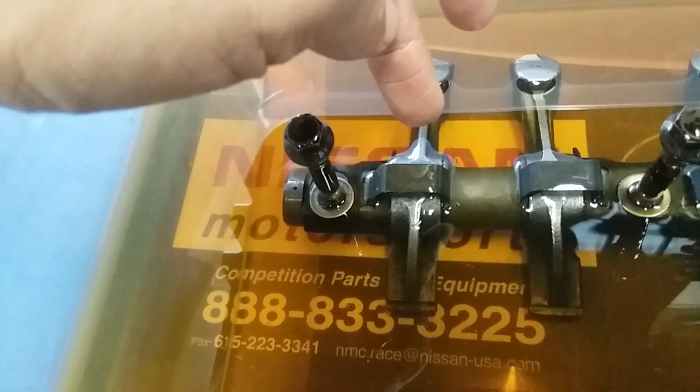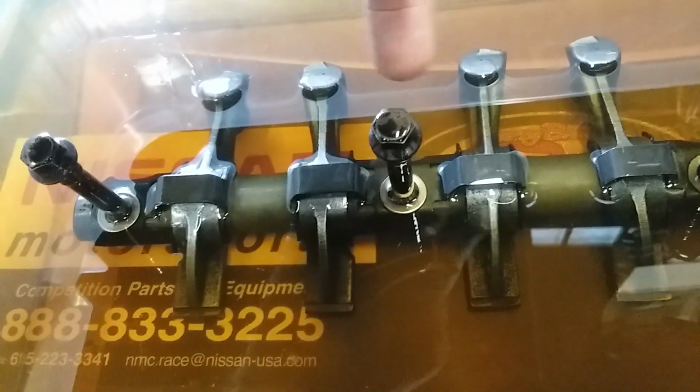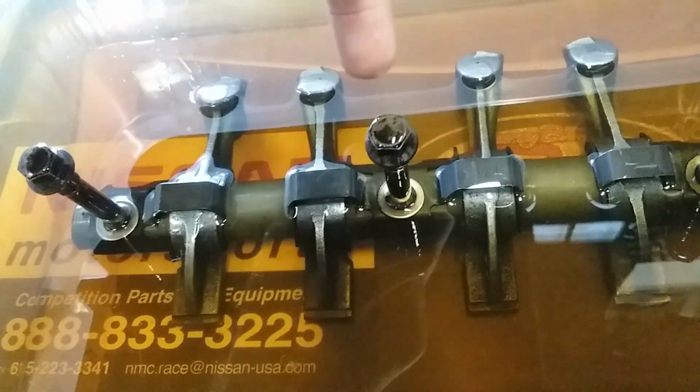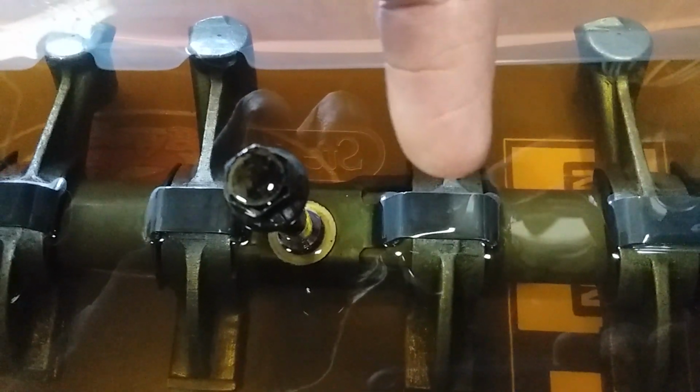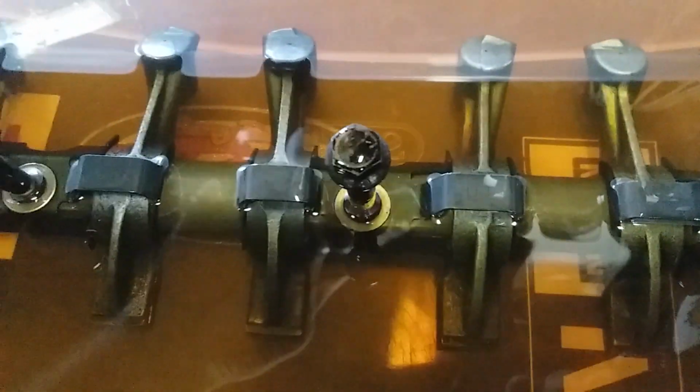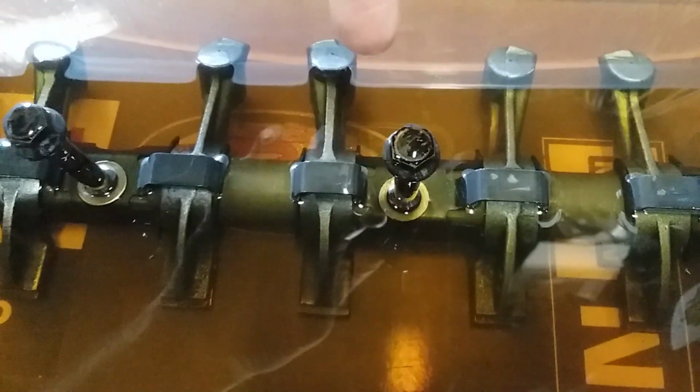It only holds the first rocker. This can work in position 2 and 4. It holds rockers 2 and 3. This one will say I3 right on it here. I don't know if the camera can catch that, but it says I3 right here. This only works in the center position for position 3. Then here's another 2, 4, and then this one says I5 right on it.